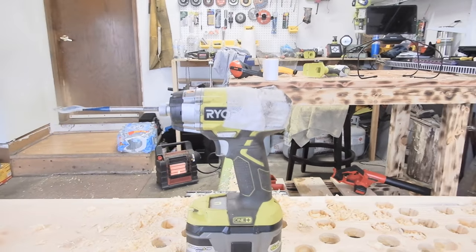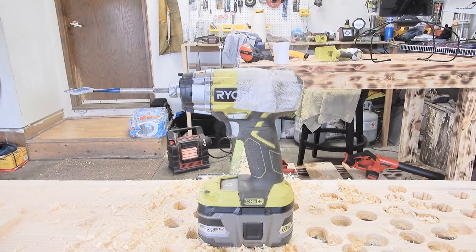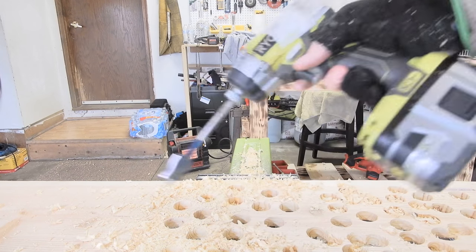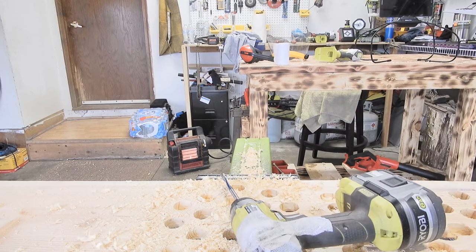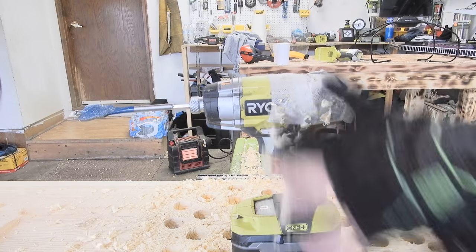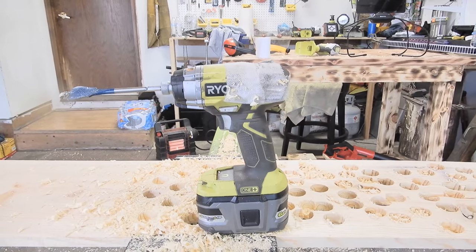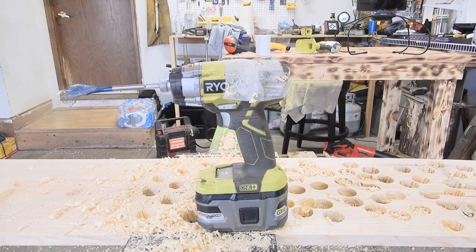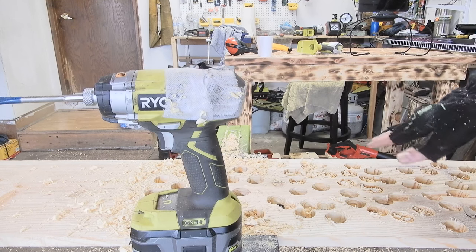But the funny thing is, it's still running. See, these old ones don't have that protection. Oh, no, she stopped. She's toast. Hilarious. Yes. How much punishment can a Ryobi go through? There you go. We had 75 on the other one. Around 70.